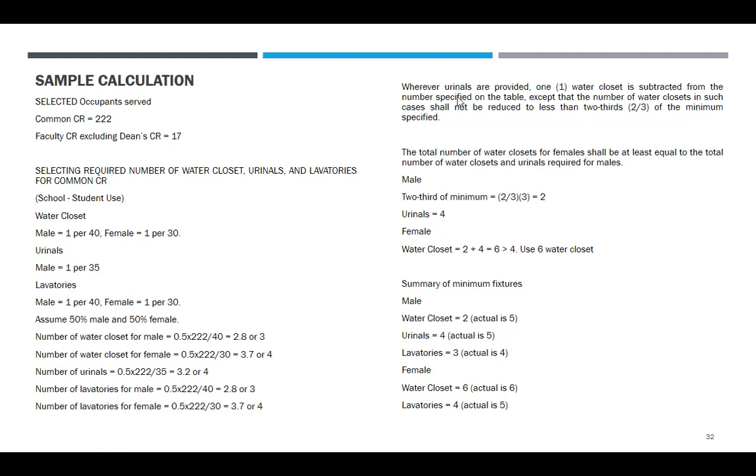So sabi naman doon sa notes, wherever urinals are provided, one water closet is subtracted from the number specified on the table. Except that the number of water closets in such cases shall not be reduced to less than 2/3 of the minimum specified. So the total number of water closets for females shall be at least equal to the total number of water closets and urinals required for males. So for male, 2/3 of the minimum of water closet is 2/3 times 3 is 2. Urinals is 4.